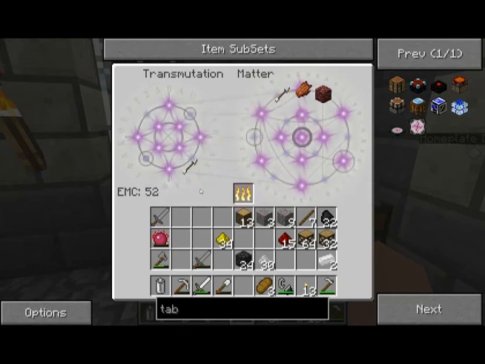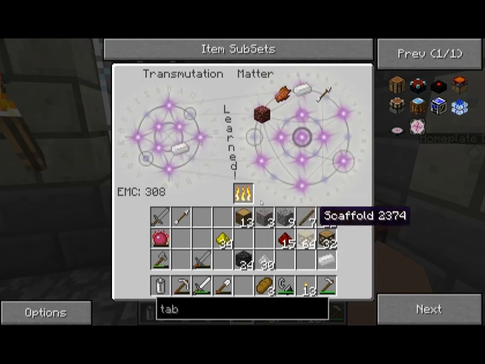We'll teach it an arrow so we can make arrows in the future. Can we teach it a battery? No, we can't teach it a battery. Some redstone. No, we can't teach it redstone. Coal. No, I can't teach it coal. Oh my god, what can we teach it? Tin. There we go. We need tin.